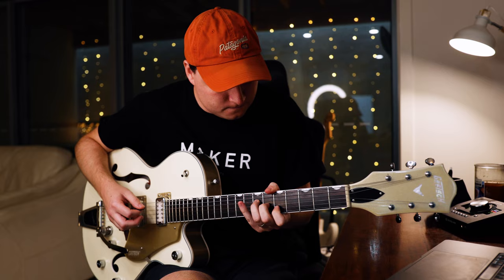The first thing I noticed when listening to those audio comparisons is that both these guitars sound good. They both sound like usable electric instruments that you could play and enjoy and have fun with. And I think that's the point. To answer the question, do you need to spend a whole bunch of money? Personally, I don't think you need to. If you've got the cash and you want to, whatever, it's sort of up to you.